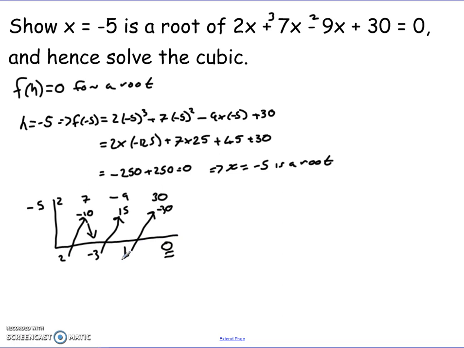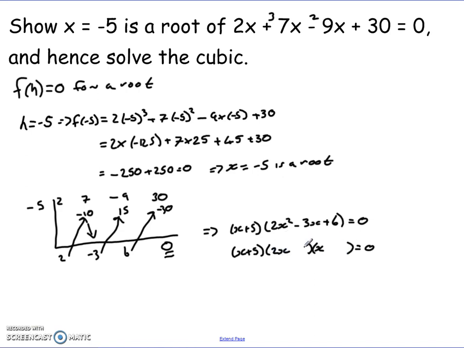But this also tells me now what the factorised form of 2x cubed plus 7x squared minus 9x plus 30 gives me. What I'm then able to say is, fine, I can write it as x plus 5 times the coefficients here of my squared polynomial. So 2x squared minus 3x plus 6, and that equals 0. Now to solve the rest of this, all I now have to do is factorise this at the end. So all I now need to do is factorise the 2x squared minus 3x plus 6. Once I've done that, I've got my 2 remaining brackets. I can then just read off my solutions.